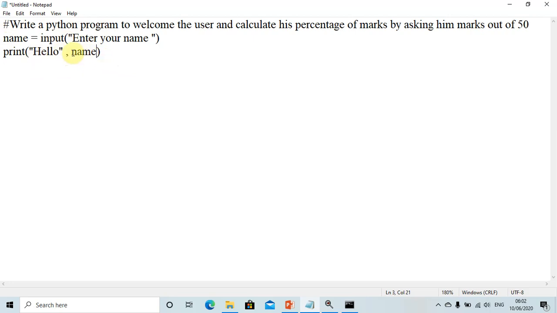So I have not enclosed it in double quotes, and that is why Python will take the value of the variable name and it will print whatever it is, say hello, Ria, whatever.